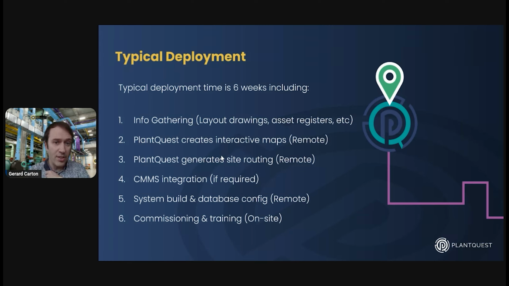Finally, then it's system build and config. And generally, we need probably 3-4 days on site for the whole thing, and that's at the end for commissioning and training. So from start to finish, you're looking at 6 to 8 weeks. That's probably the key piece of information here, to get a full virtual plant ready for you to go out into the field and start recording asset information and improving your CMMS.